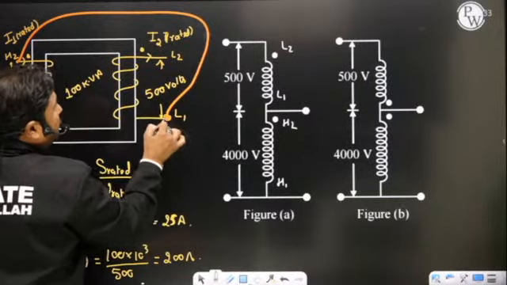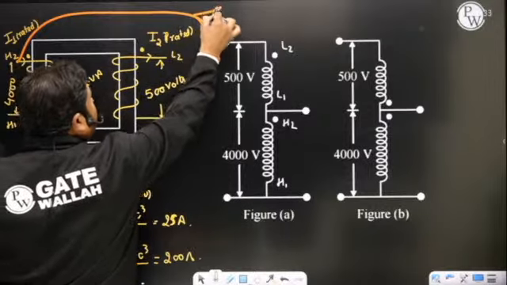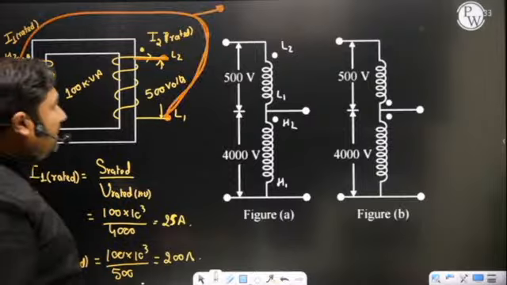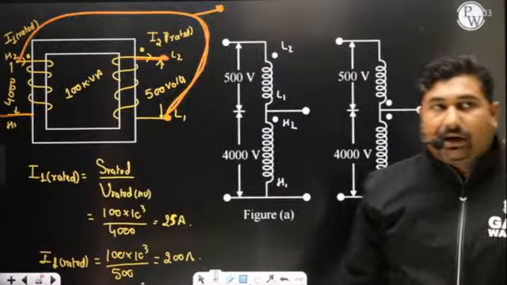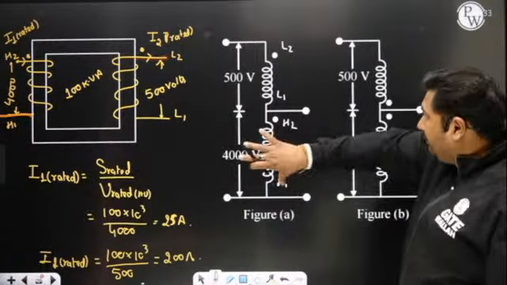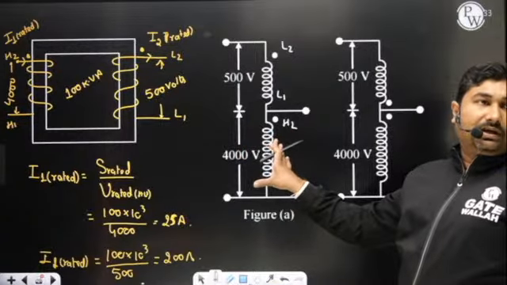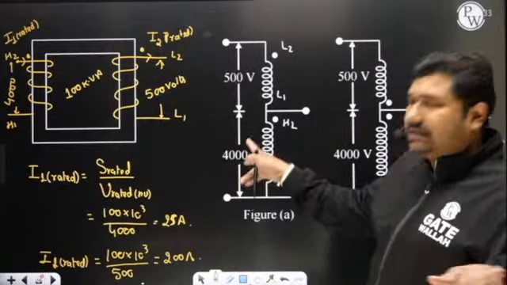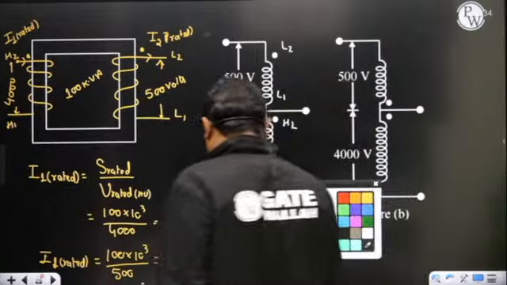So when I short, this will be one terminal. Yes, sir. This will be one terminal and this will be one terminal. So a total of 3 terminals are available. Now you can easily observe, and that will be represented in this format. So internally I am not going to change the insulation and all. Just the out terminals I am going to connect in order to make it an auto transformer.